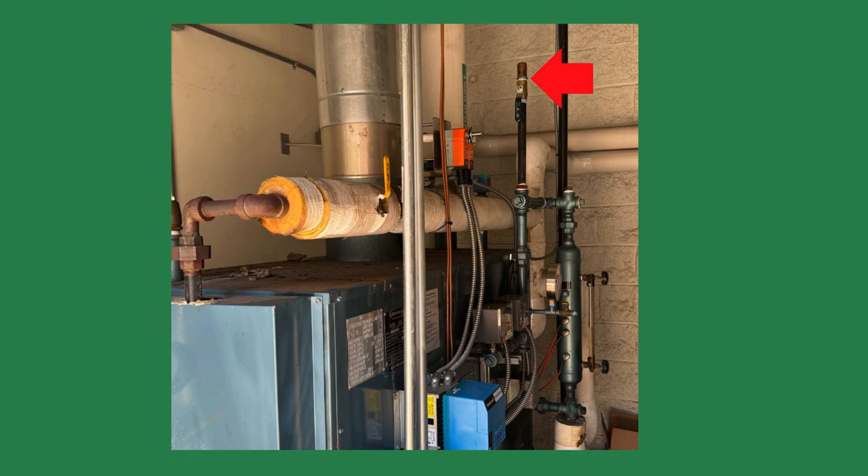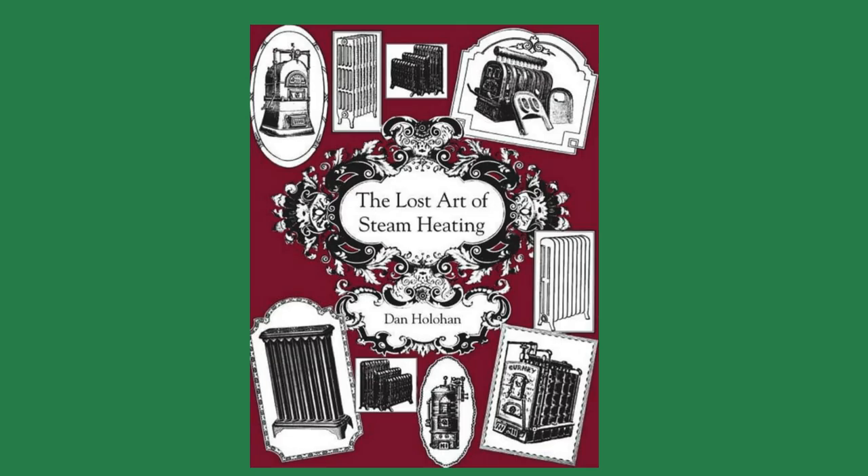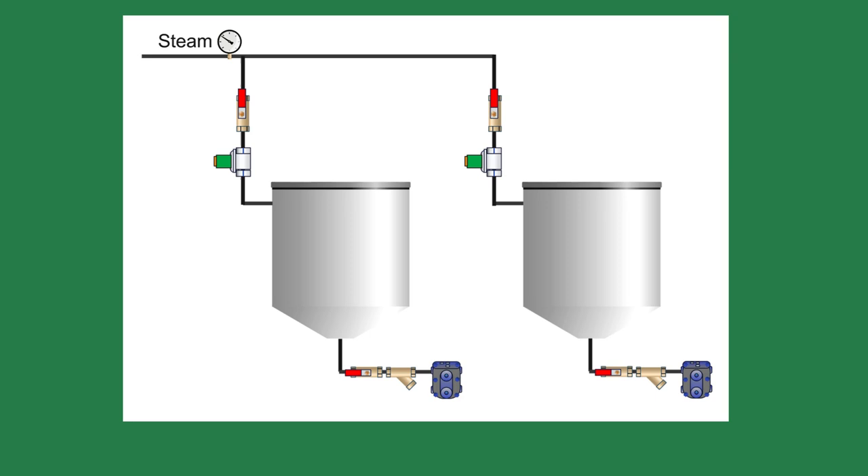The bouncing went away, but the flooding remained. After one of my blog posts, the owner installed a vacuum breaker in the piping going to the steam pressure controls. As boiler maven Dan Hollihan always says, you must think like steam. The steam left the boiler header and piped to the two vessels used in brewing — the mash tun and the kettle. Each had an electric solenoid valve that would open or close the steam valve according to the temperature control in the kettles. This is where the problem occurred.